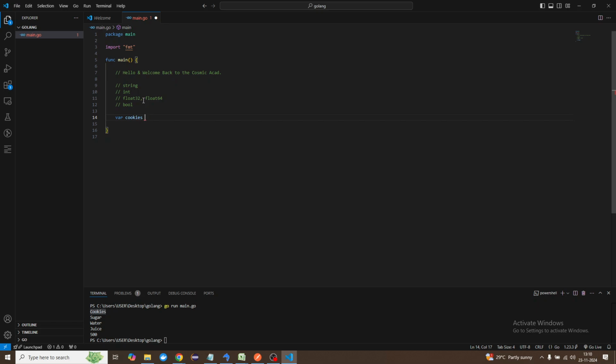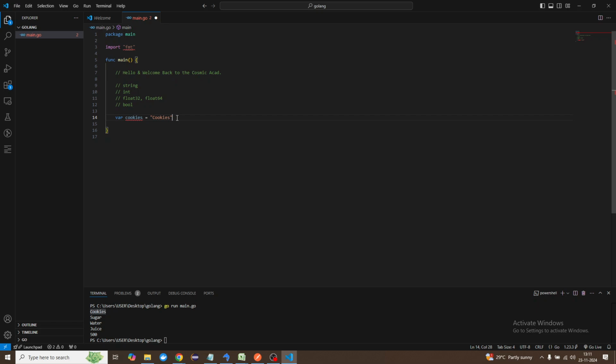Right? So I'll say cookies, and since we created a container, we can keep certain values over there. So I can say cookies, right? But then what is the data type? We know that of course this is cookies, but in terms of programming, this is nothing but a string. Anything which is enclosed in double quotes is considered to be of type string. Cool? So this is just a string. Now we said this to golang, this cookies is going to be a string, right?